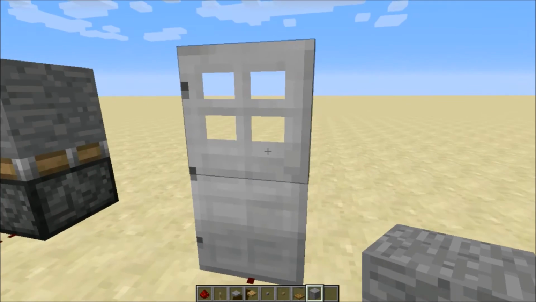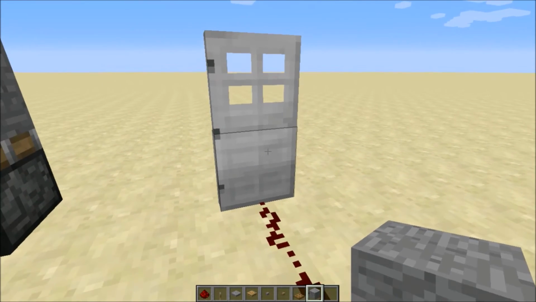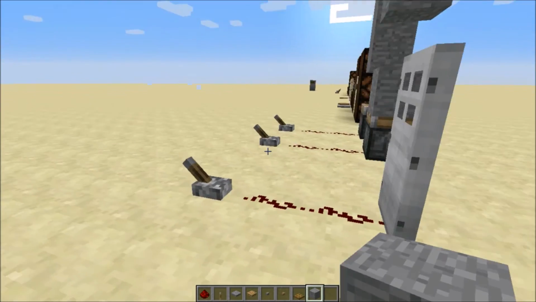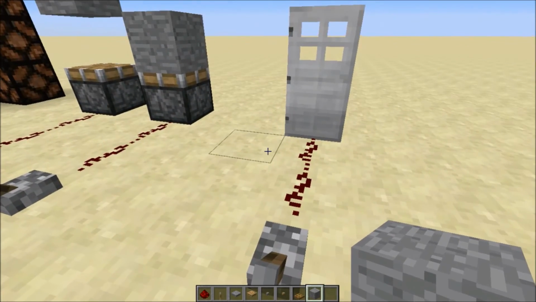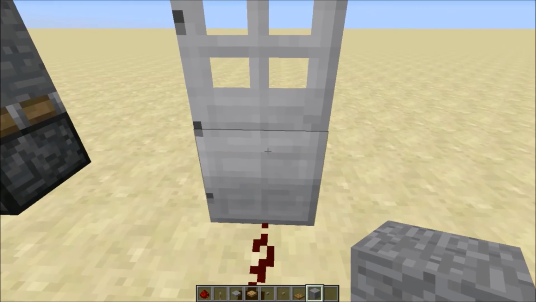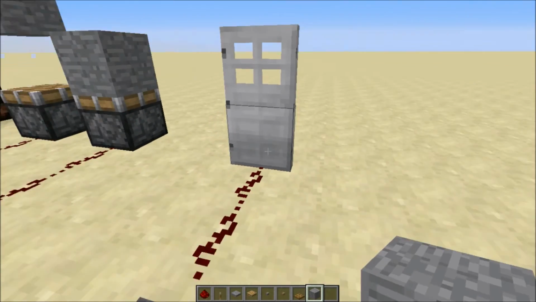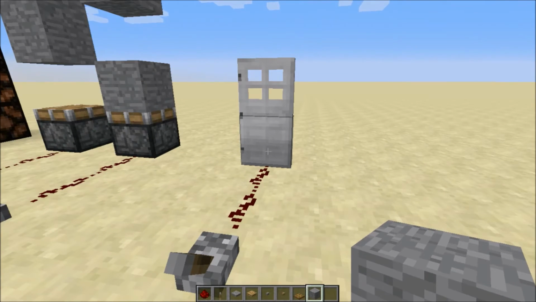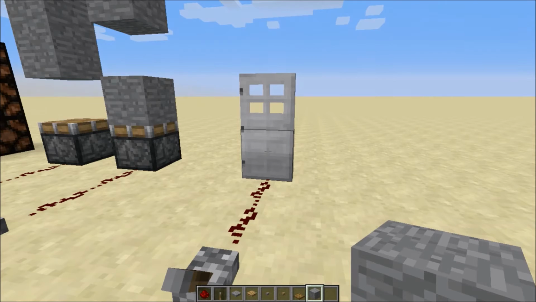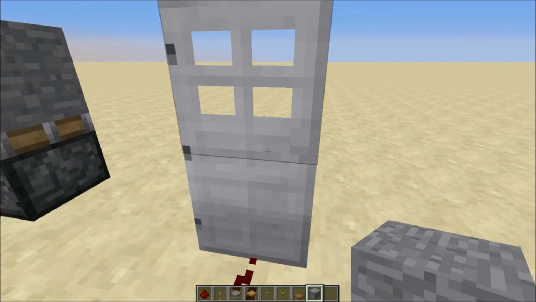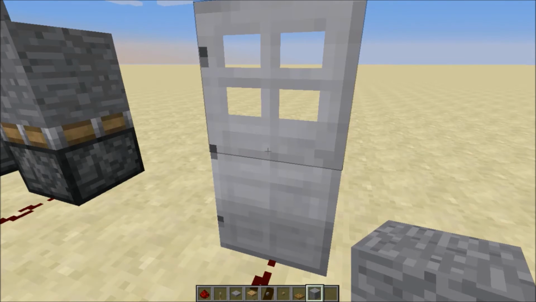Now, some of you may really hate steel doors because you don't quite understand why they're useful. You have to power them to get them to work. That's because you can't just walk up to it and try and open it. It doesn't work that way. In some servers, if you're doing multiplayer, they've removed that issue, which I actually think is probably a good idea. I mean, yeah, it's a steel door, but unless there's a lock on it, there's still hinges, so it should be able to move. Anyway, whatever.